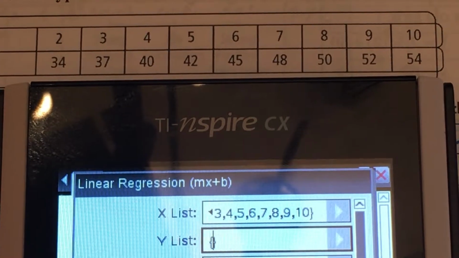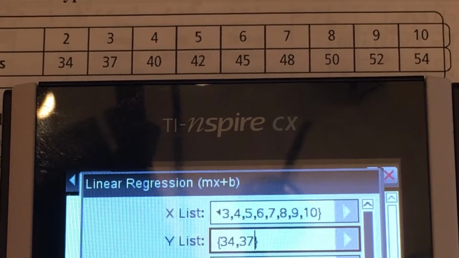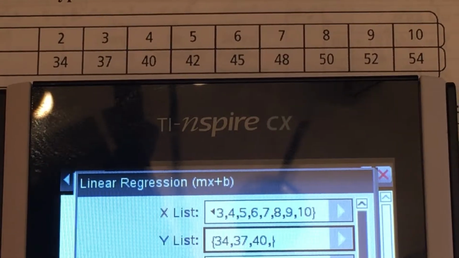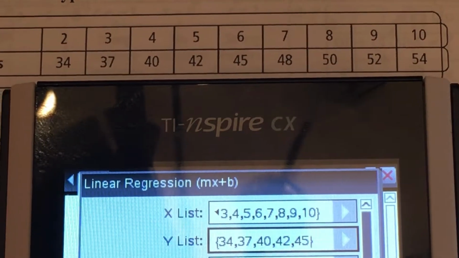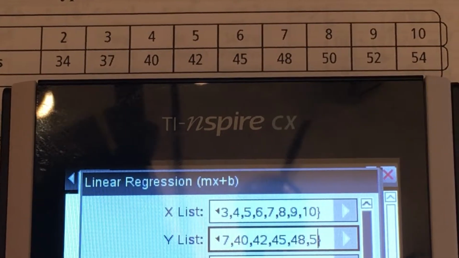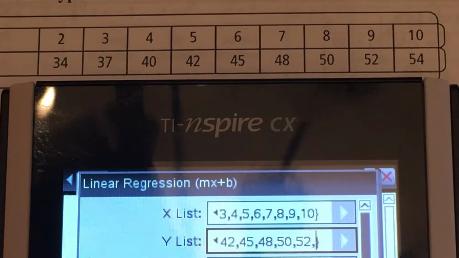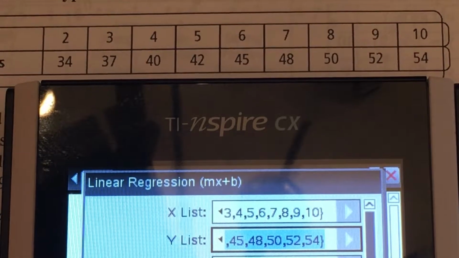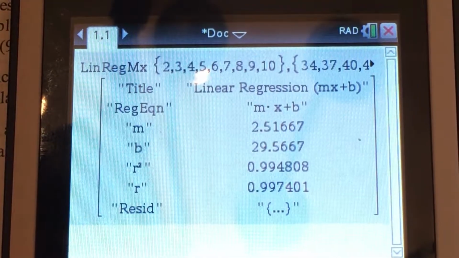All right, so we've got 34, 37, 40, 42, 45, 48, 50, 52, and 54. Enter, enter.